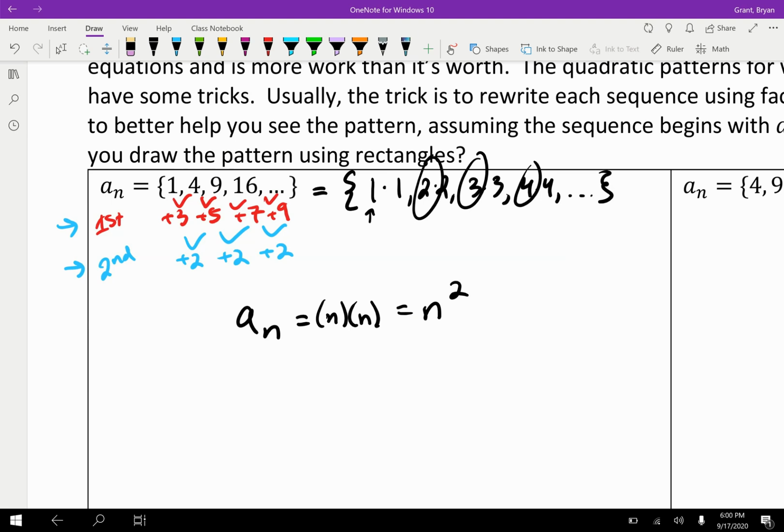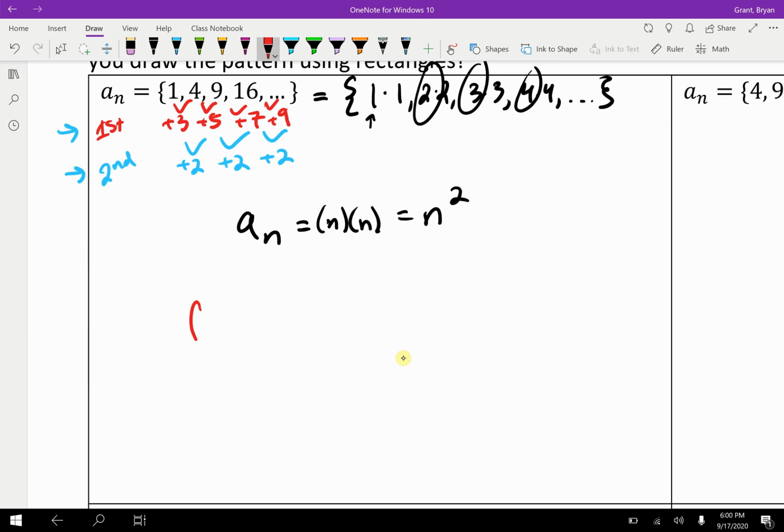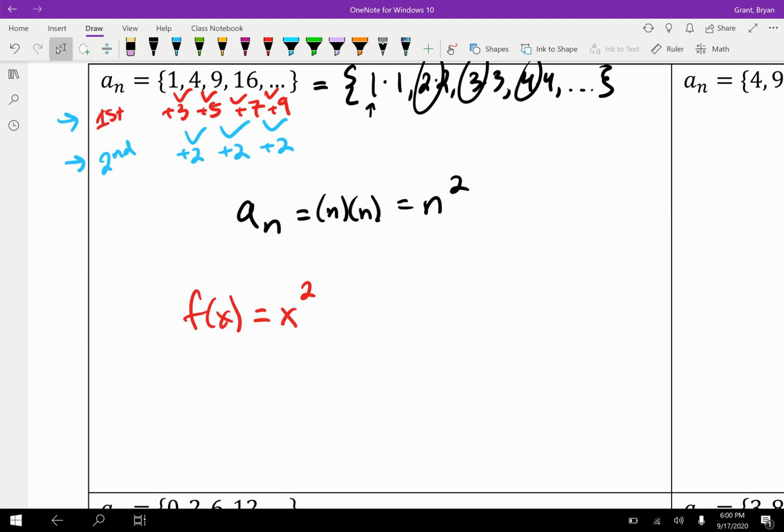Well, I mentioned something about that common second difference not being a surprise. Let's maybe compare this to the function f of x equals x squared. That's continuous, right, for all numbers. We can take derivatives. We're still not sure if we can take derivatives of sequences because they have individual terms. They don't really have slopes because they're discrete as they go through. But I know I can take the derivative of x squared, and I think that'll illustrate our example here.